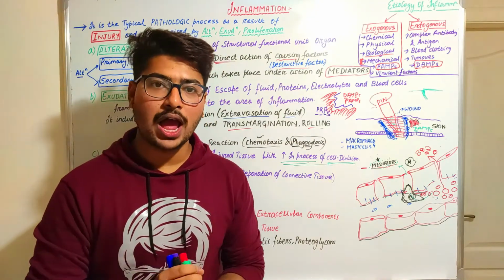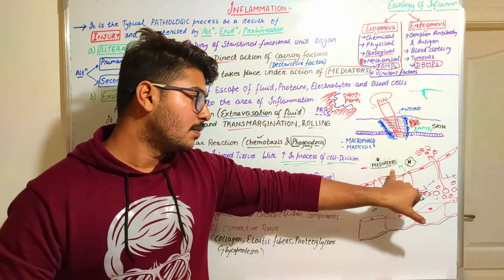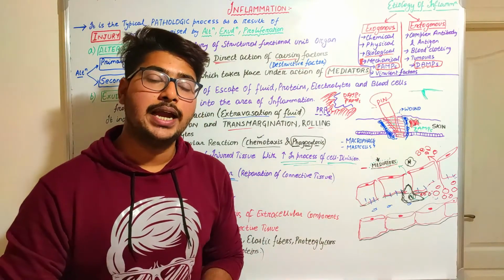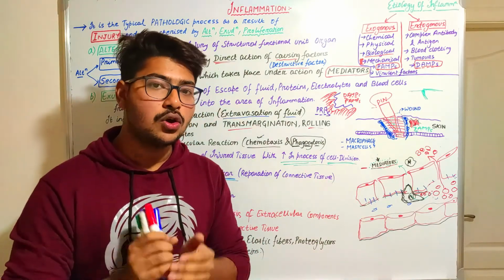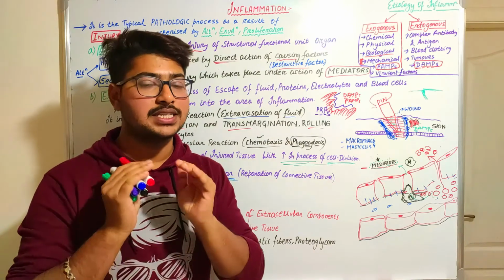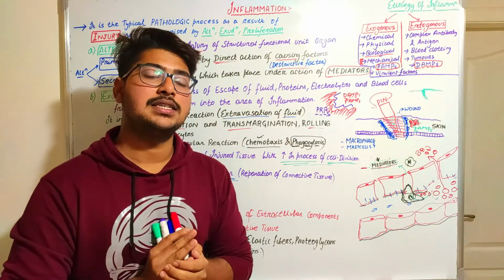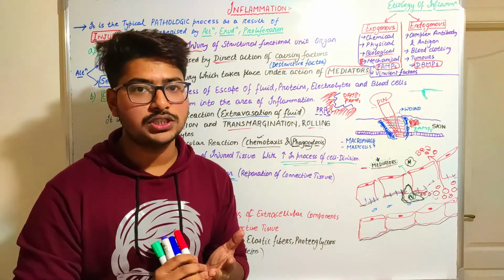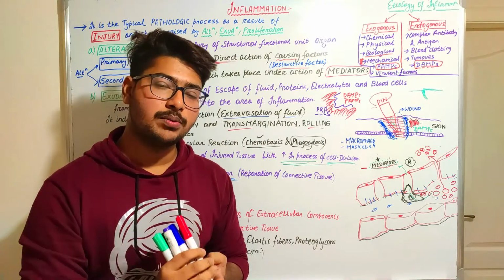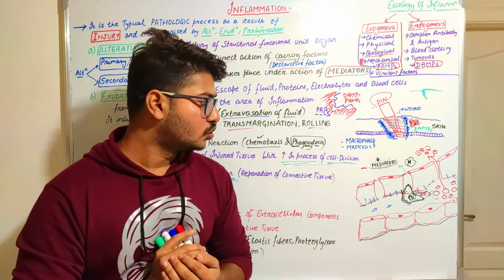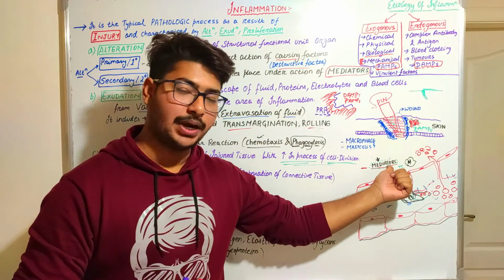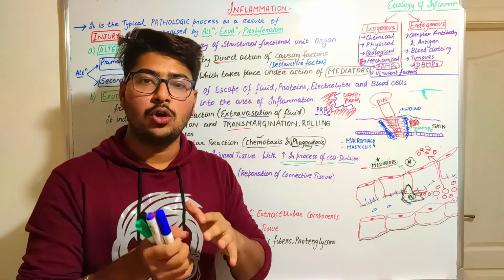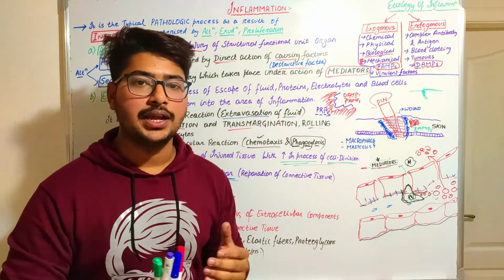In my next video, I am going to talk about the actual process or mechanisms through which these mediators are produced. It is arachidonic acid metabolism. It will be a separate video, and it is necessary because it will help you with pharmacology, microbiology, and also pathology. So in my next video I am also going to talk about the mediators, and the clinical manifestations, local and general manifestations of inflammation.